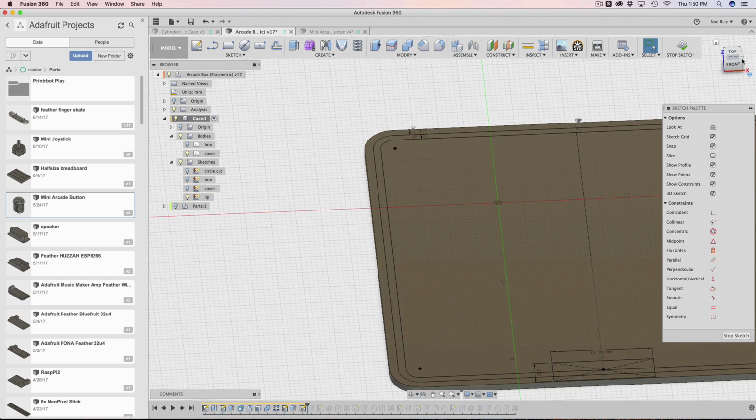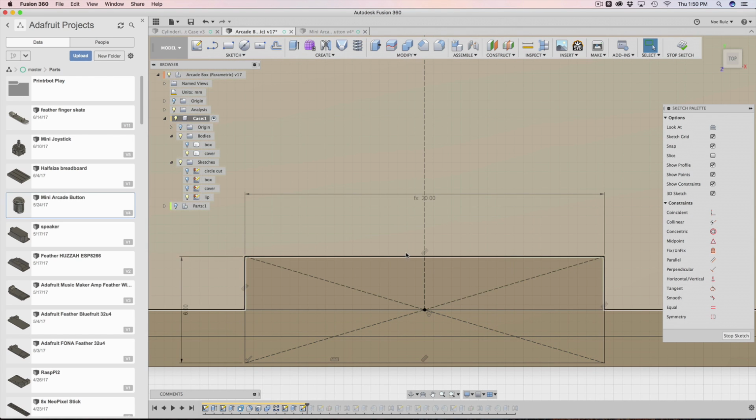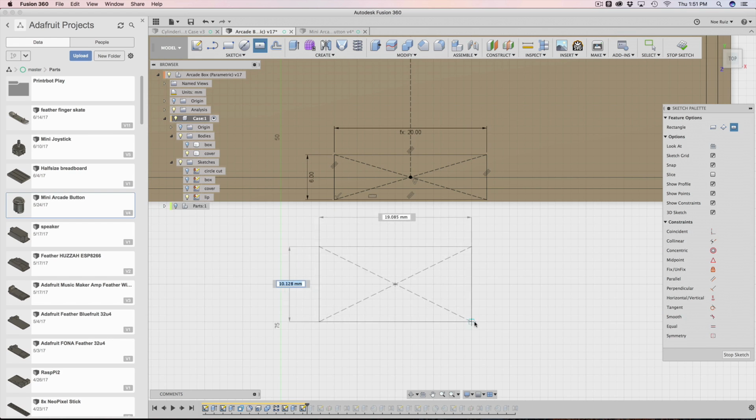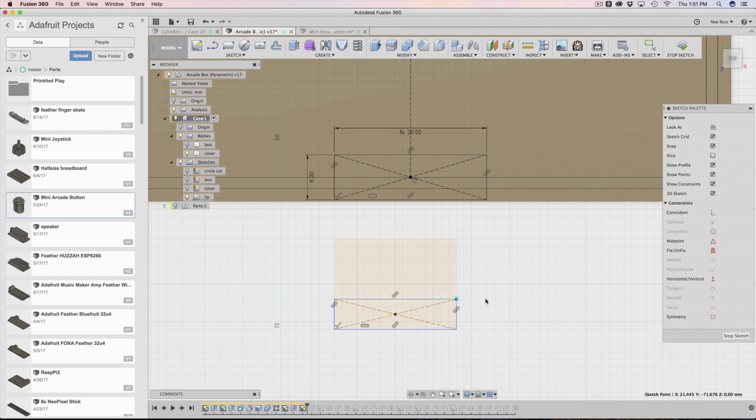Now you'll notice something at the bottom here. What is this guy? So this guy is a little rectangle. It's actually a center rectangle. So if I type in center rectangle, you don't make it from corner to corner. You make it from the center. So you click in a point somewhere on your grid, and then you grow it out, and you can see that there's these two extra lines. These are construction lines. It has these built-in construction lines that have a little bit of constraints to them. So they're kind of flexible in a way.